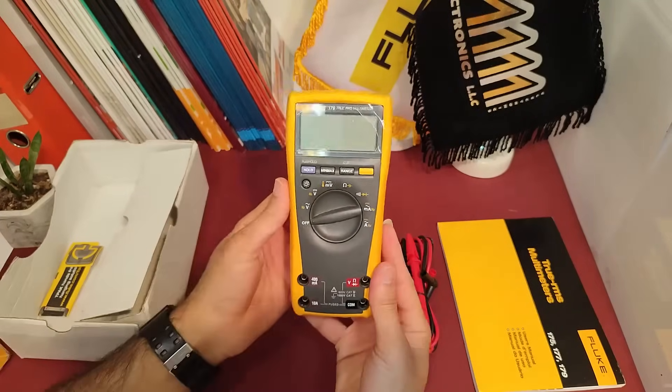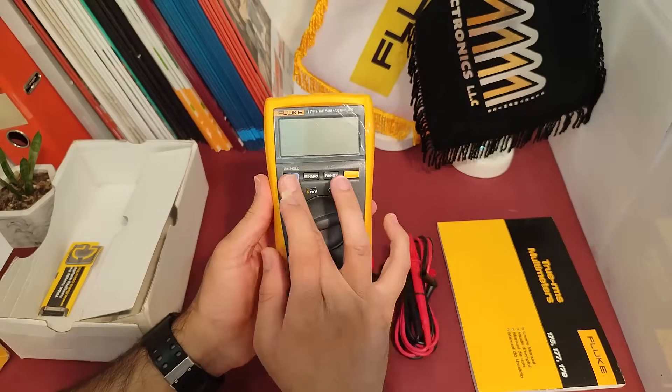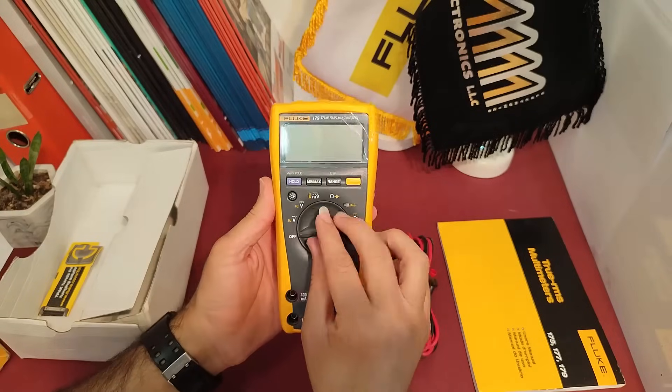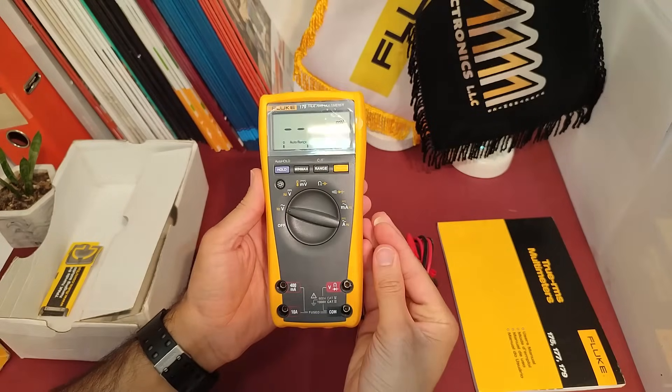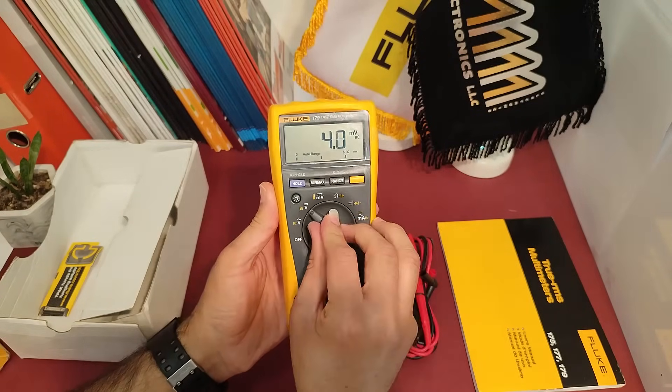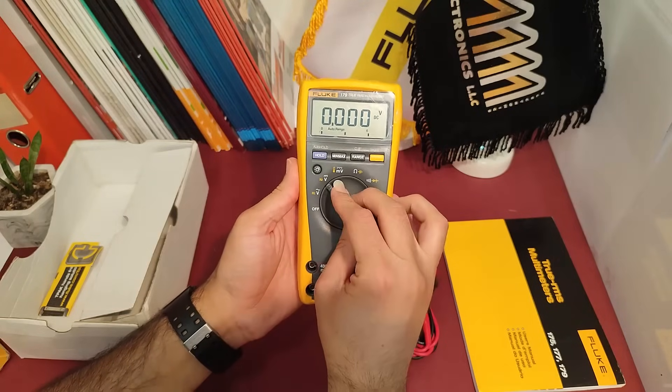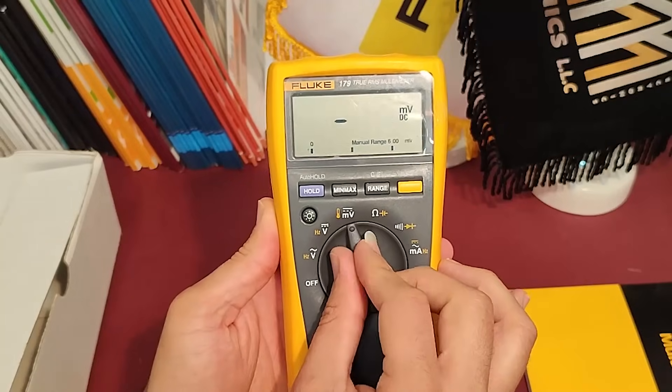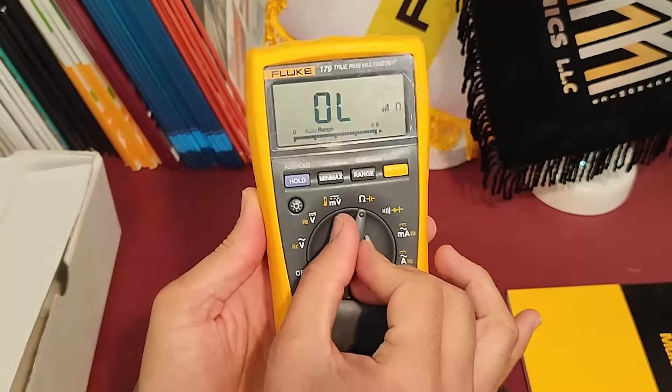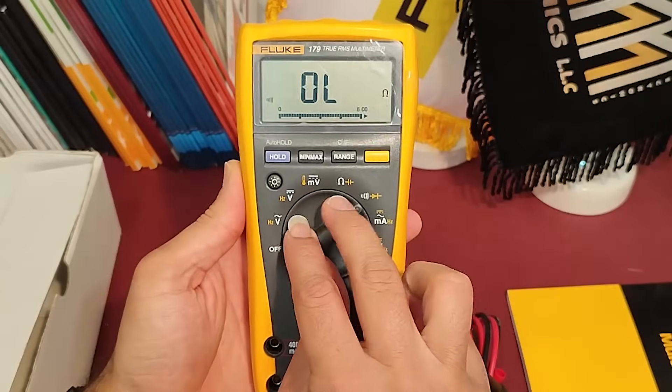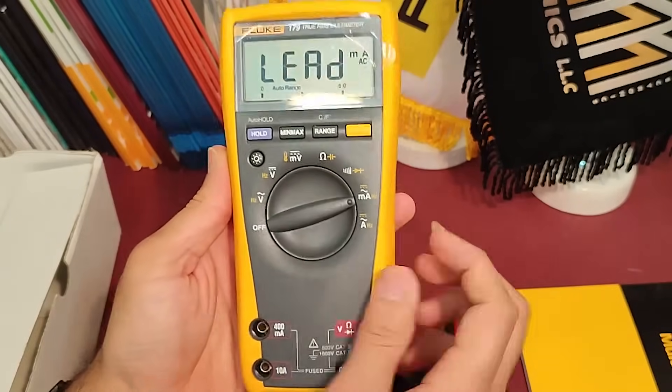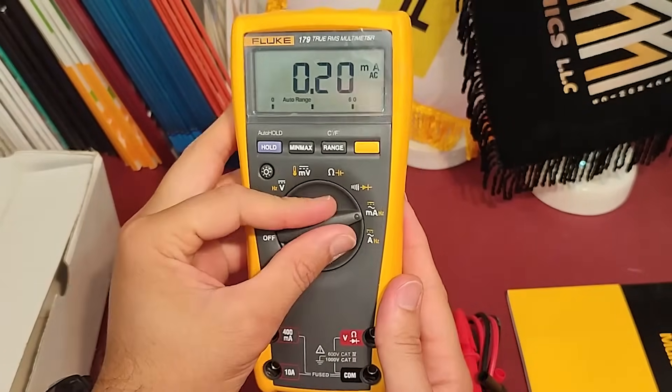Now let's take a closer look at the buttons on the FLOG 179 multimeter. The statutory button controls the different things on multimeter. You can choose to measure voltage, frequency, temperature, resistance, continuity, test, diode test by turning the switch to the appropriated steam.